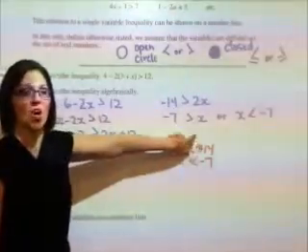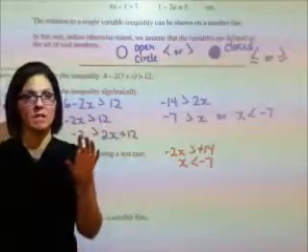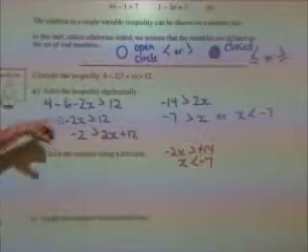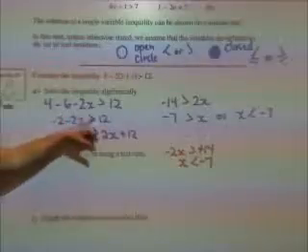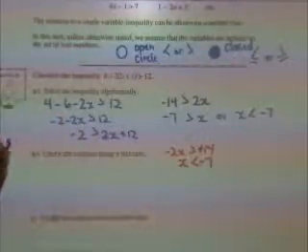And this is the most common mistake that's made with inequalities: we forget to switch the sign. And we only switch the sign when we multiply or divide by a negative number. So if we can keep our coefficient with the variable positive, we never have to worry about it.